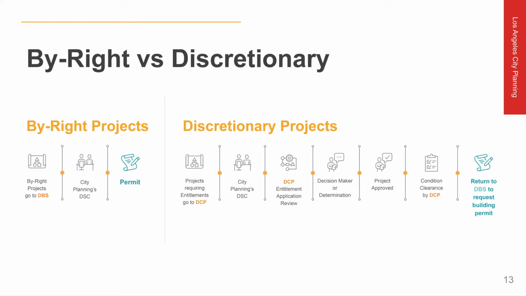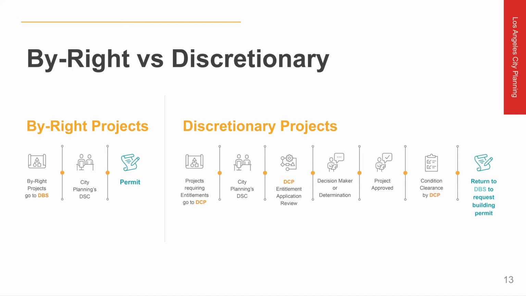In both of these examples, city planning may need to review or sign off on certain building permit clearances, but no formal entitlement applications would need to be filed with city planning. On occasion, these projects may require some form of administrative approval from city planning to demonstrate and verify compliance with certain regulations or guidelines. However, administrative approvals are still ministerial and can be obtained at the DSC before the applicant receives a building permit or permits.